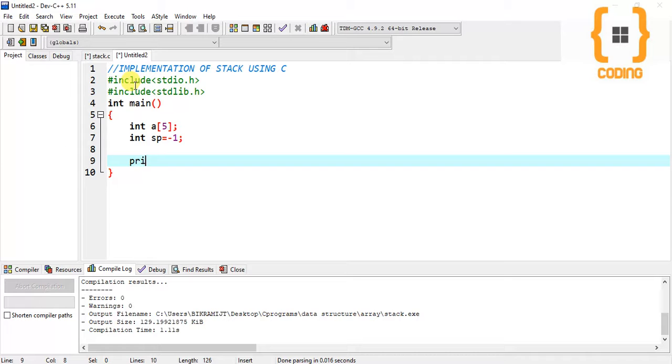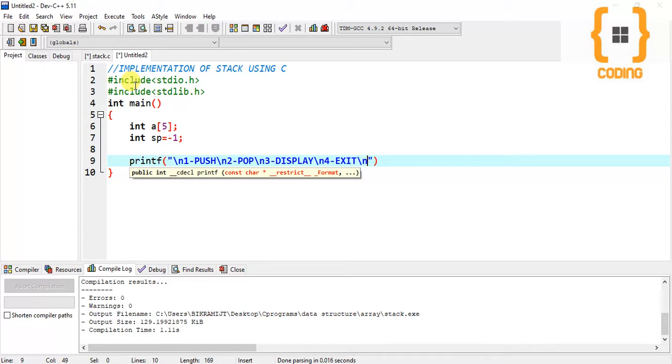So let's printf 1 for push, \n, 2 for pop, \n, 3 for display, \n, 4 for exit. After that we will get the choice from the user. For getting this choice we need a variable to store the choice.